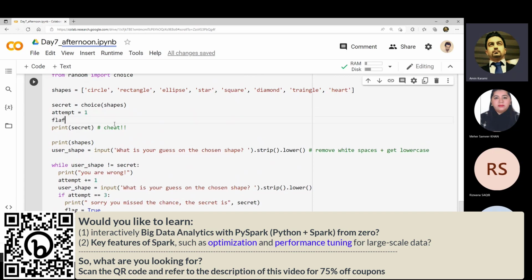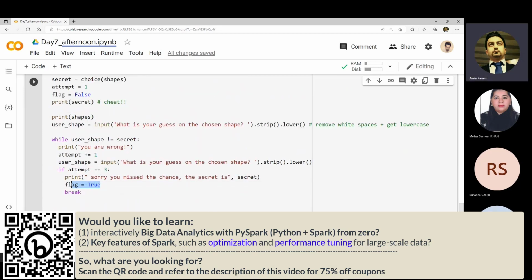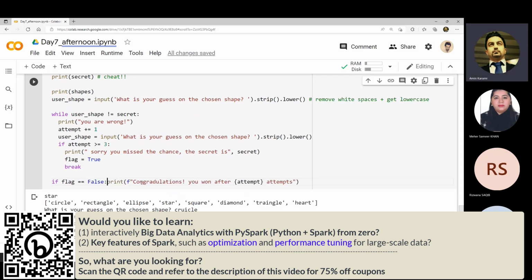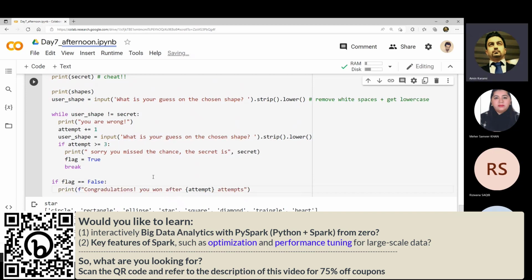So when we have more than 3 attempts, we have to check if flag is false, then print this message. Otherwise, we don't need to print.